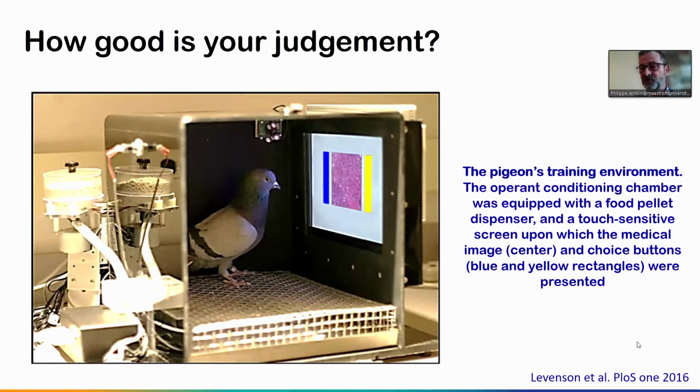So that's another method which has been tried: you can educate pigeons to read medical images. Because you know that pigeons always find their way, even if it's cloudy. They have a very good geographical vision. You could educate them to look at pathological slides or mammographies. When it's a tumor, they have to tick on the screen and they receive some food. And believe it or not, the female pigeons are usually much better than the male pigeons. The male pigeons are more easily distracted, less focused. If they work in a team, they work better. No, we won't do that. That's too complicated. And also they get tired very quickly, by the way, the pigeons.